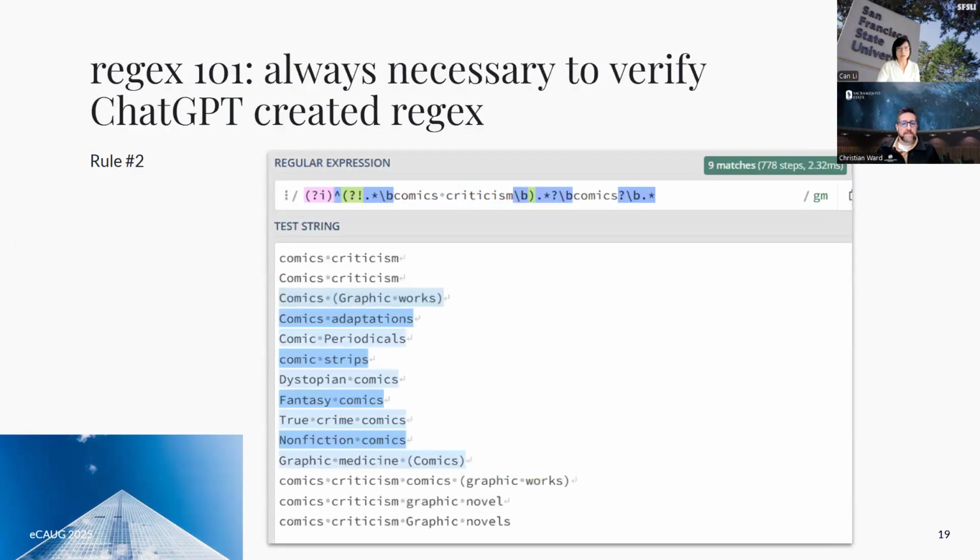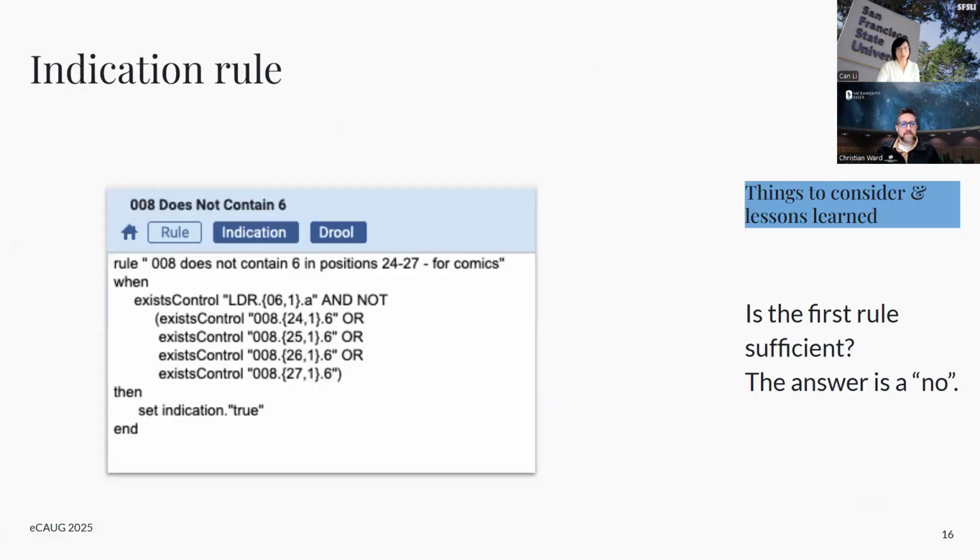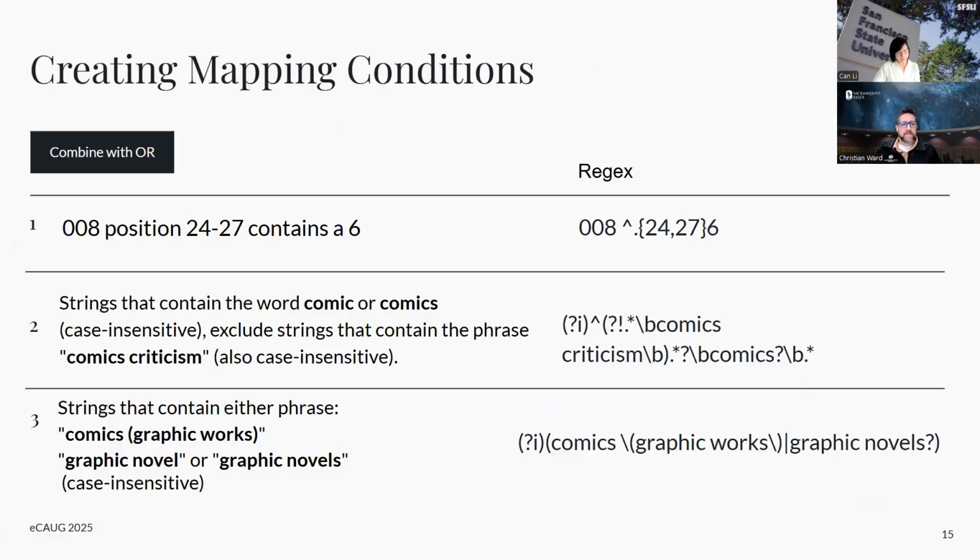And some quick notes about using ChatGPT. Here are some tips I wanted to share with you. First, apparently just telling it to match all comics, graphic novels is not going to work. You need to clearly, with details, describe the character string you want it to match.